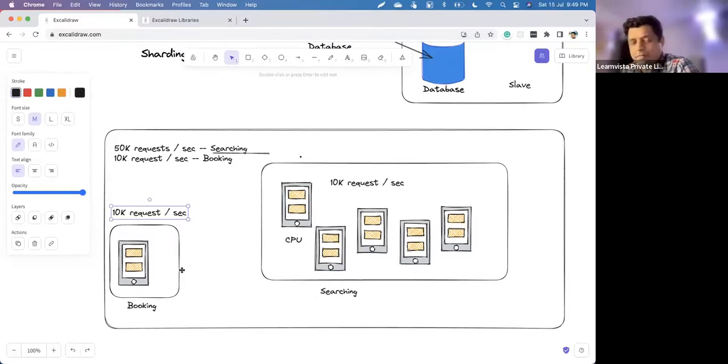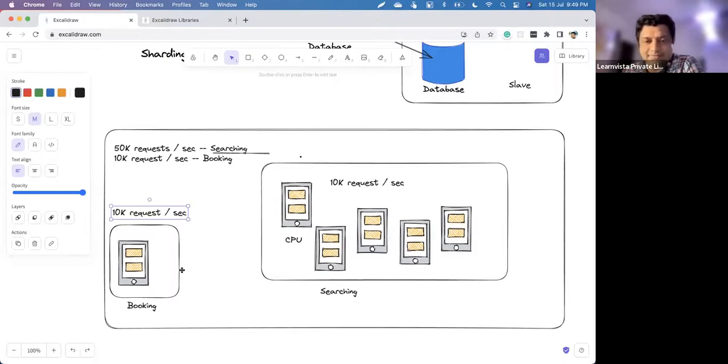And even a more complicated scenario could be there, that only over the weekends I get 50K requests. Other times I get only 20K requests for searching. And booking is always 10K.